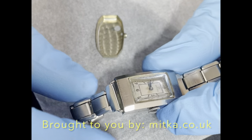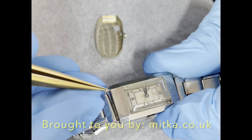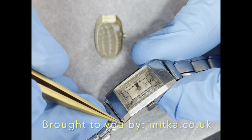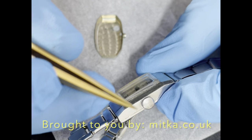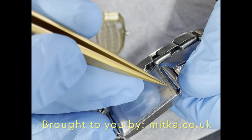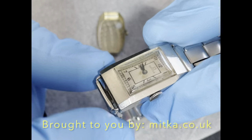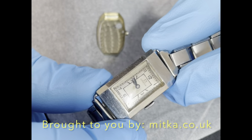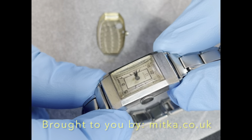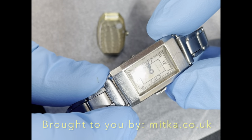I'm also going to polish the case because it has been polished before. What I'm going to do is a vertical brush here, a vertical brush here, keep this polished here, and a vertical brush on the sides and the back. So I'll have polished here and vertical here, I think. Now I've said it, I better keep to my word and hopefully won't muck it up. But I would like to make this a nice little watch that pops — it really deserves to be brought back to its former glory.